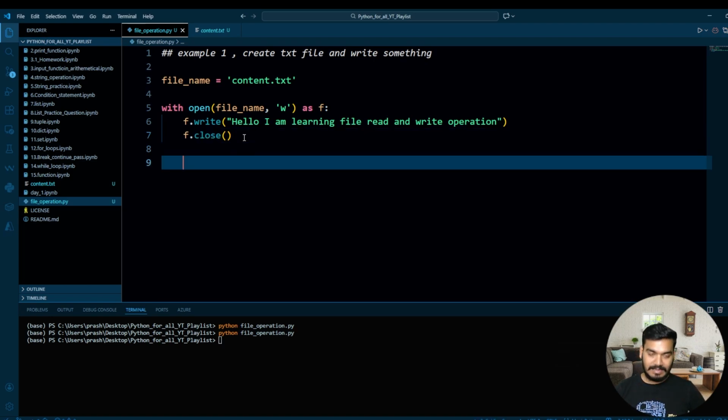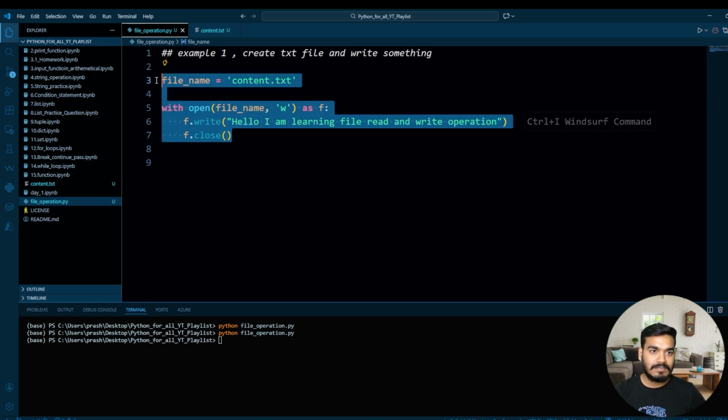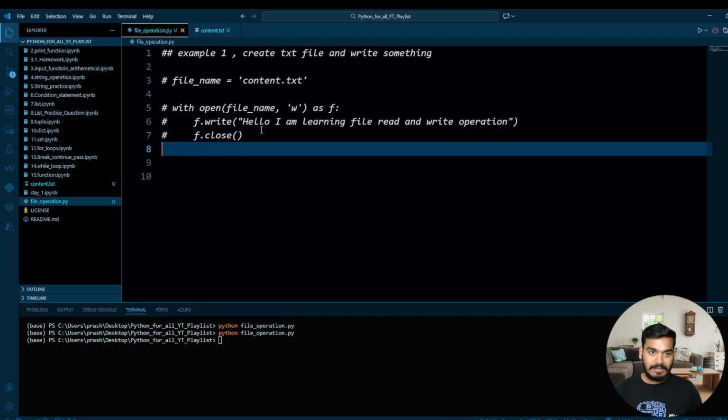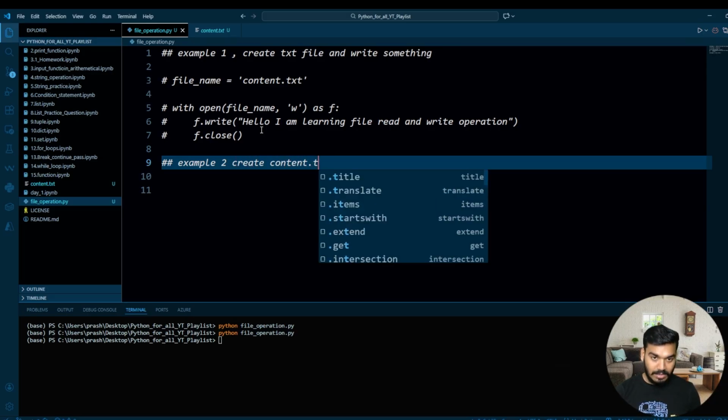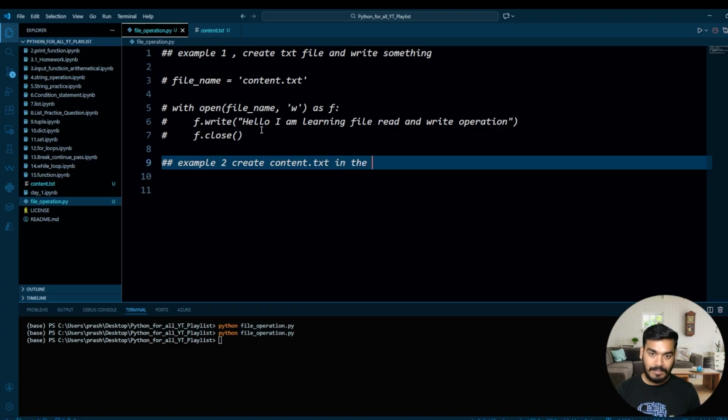Next example, let me comment this line. Now, the next example is I want to create one folder, and into that I want to write something. So create content.txt in the folder, in the same directory.